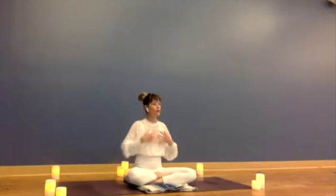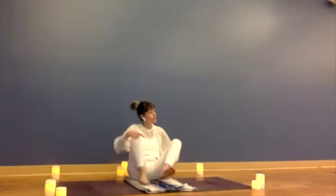From here, we're going to find some of these same motions, same openings, same concepts, but we're going to do it on our feet. So we rooted through our hips, right? We opened through our heart, we elevated through our mind. Let's do that, but standing.